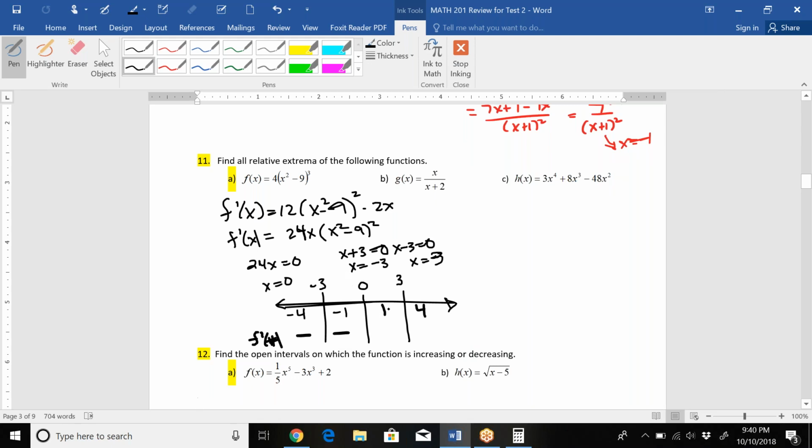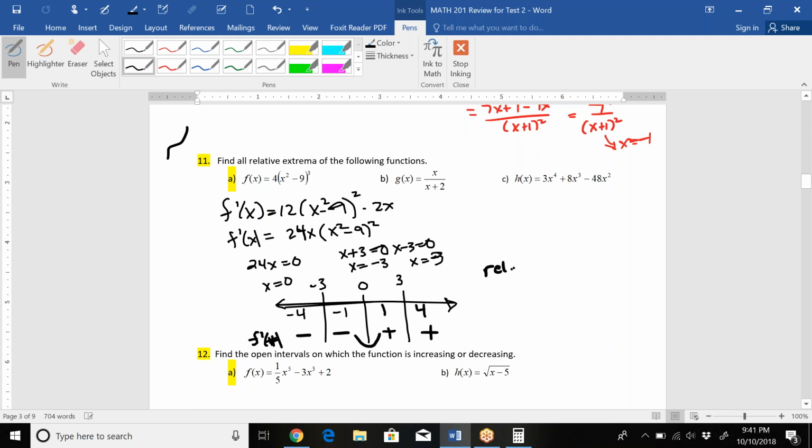And then for 1, we get a positive when we plug in, and for 4, we also get a positive. So essentially what happens here is we have 2 places where we don't change our direction. We kind of get that x cubed situation where your graph is continually going up, but it kind of momentarily flattens for a second. So the only real extrema is the one where you change from decreasing to increasing.